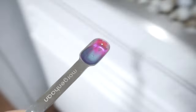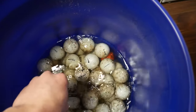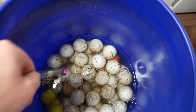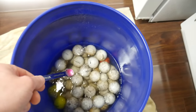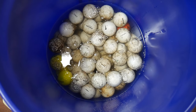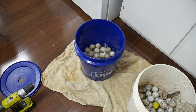Fill the bucket maybe one-fourth full of dirty golf balls, and just barely cover them in water so they're fully covered. Then take maybe a quarter to half a teaspoon of dish soap and swish it around so it gets into the water. Don't go overboard on the dish soap — a little goes a long way. If you put in too much, once you start the process it'll bubble up like crazy and fill your entire bucket with soapy bubbles.